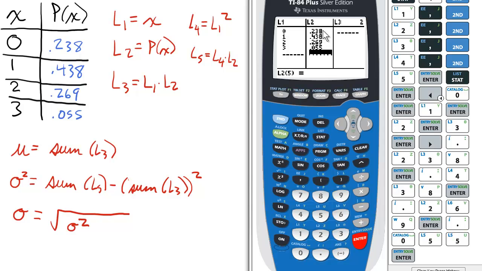Now check to make sure you have the right values and the right number of values. And by that I mean sometimes you enter maybe 2 values here or 5 values. Just make sure L1 and L2 have the same number of values. Scroll over to L3. We're going to scroll to the top. We're going to make an equation.